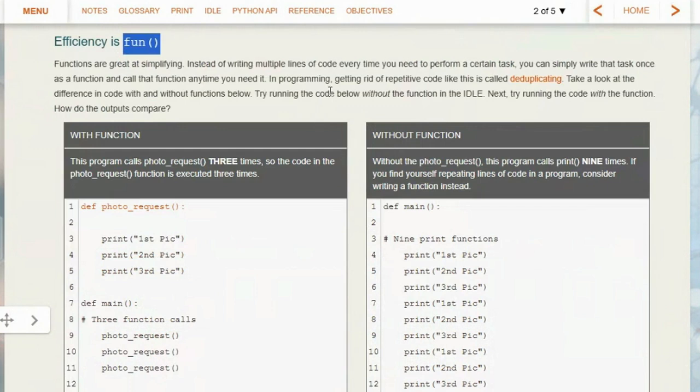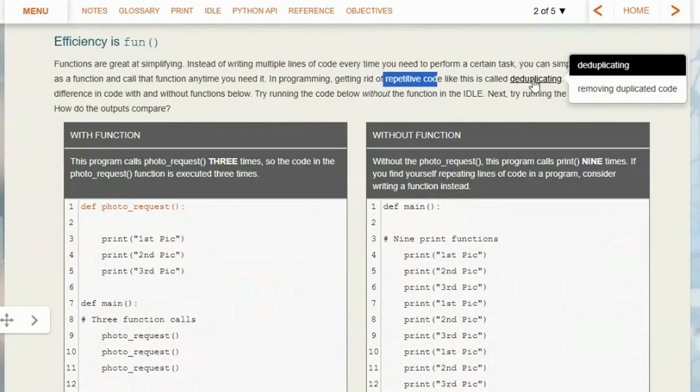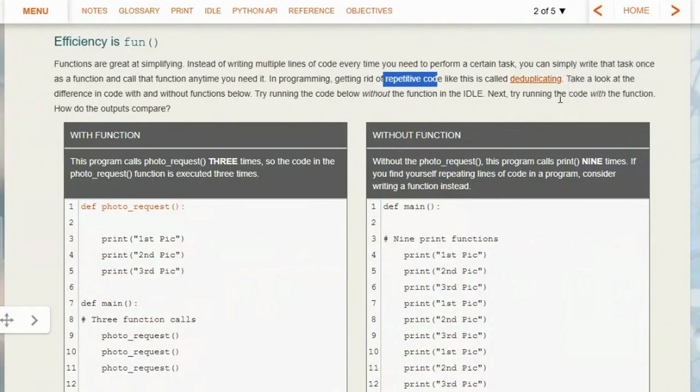So in programming, getting rid of repetitive code is called deduplicating. Removing duplicating code. So deduplicating. That's a fun word to use. Try to use that in your normal life just once. That might be interesting.